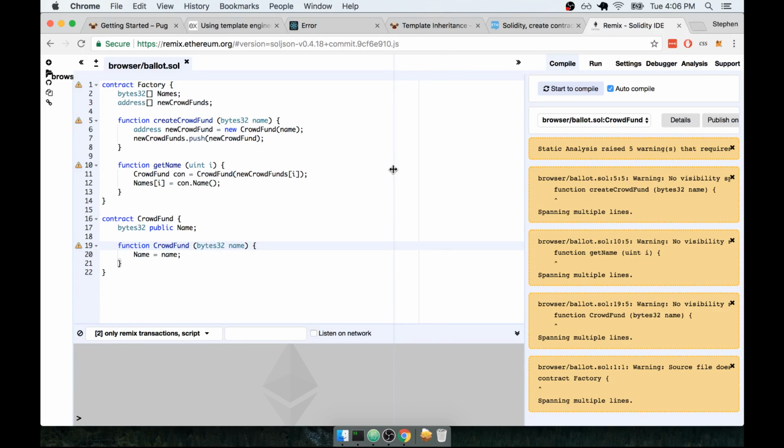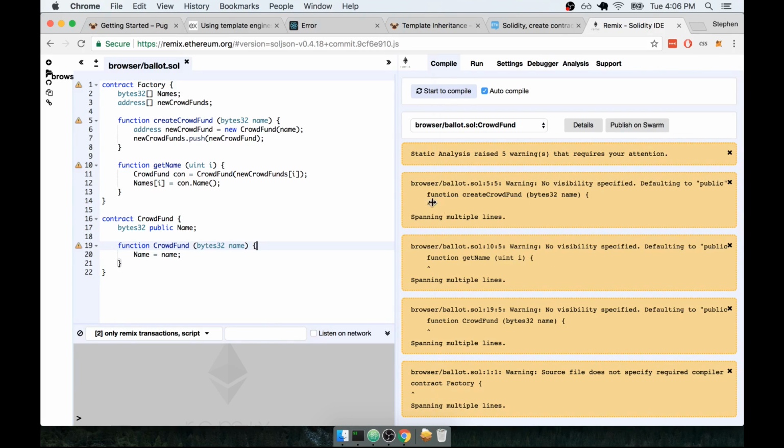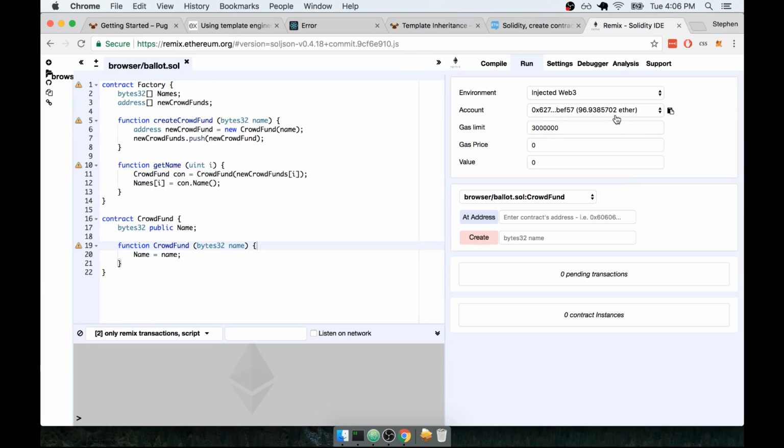Okay, so this thing is compiled. So now we should be able to run the contract. We are going to look at our factory. So we want to take our factory and create a new instance of this contract. So this is gonna be the part that I don't know, whether or not we have to pre-fund the contract so that it can create new contracts right there.